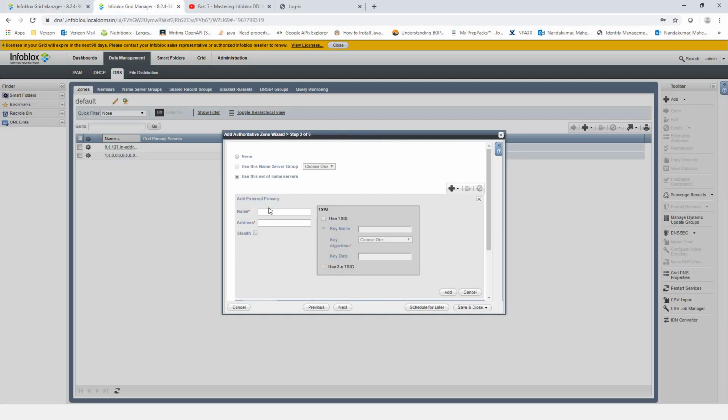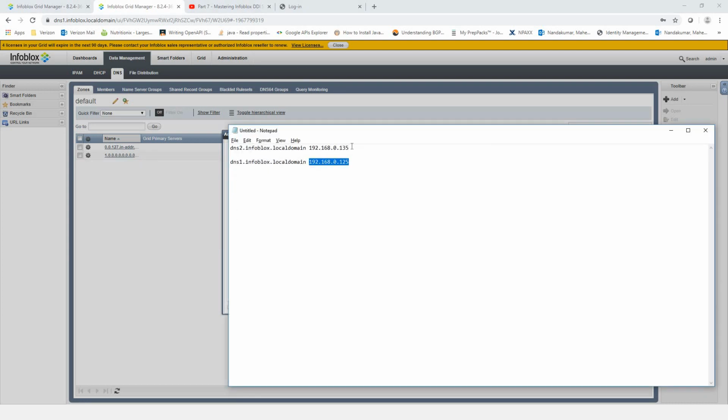That is the FQDN of my primary, or the master DNS server, and in here we'll give the IP address. The IP address is this one.